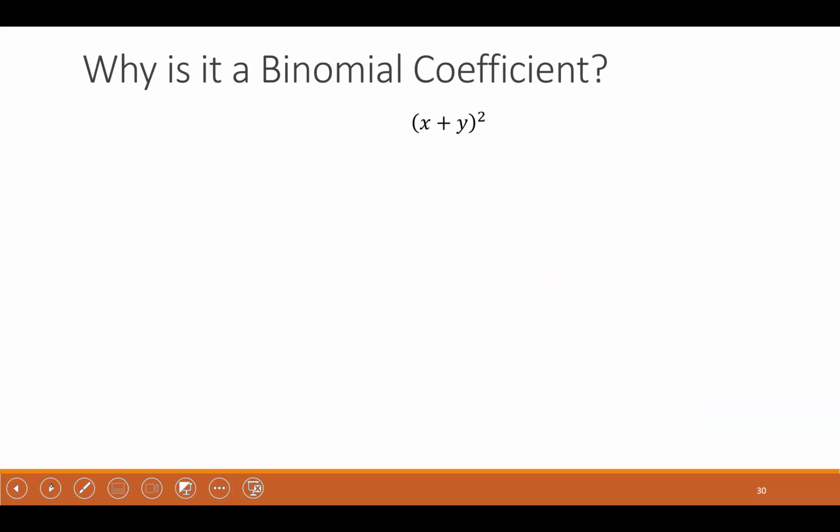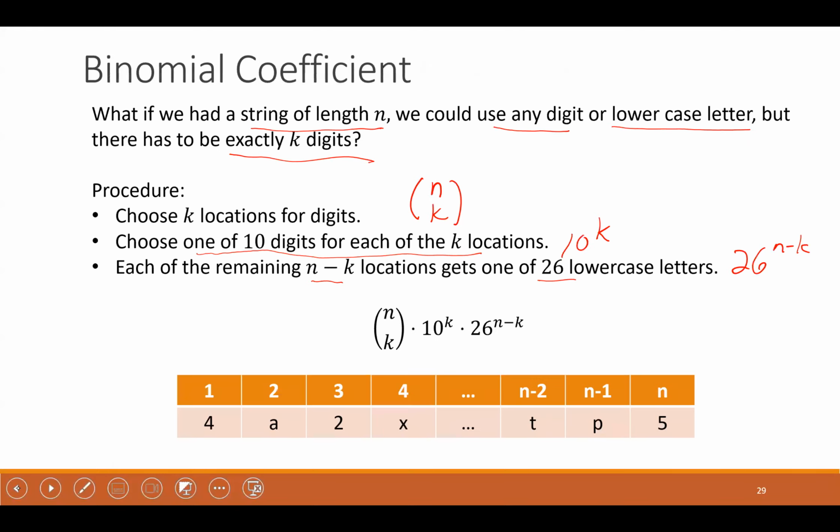To be clear, this is permutations, right? These are not permutations. I'm choosing k locations for the digits, but they're not permuted digits. Each of them can be any digit; I can have all of the same digit if I want, but I might choose different ones. There's complete freedom in how to choose the digits. Couldn't double counting occur? Nope, because once I choose the locations for the digits, if I choose a different subset of size k, I can never get the same string no matter what I choose for these.